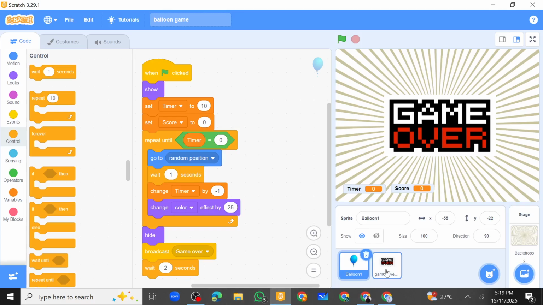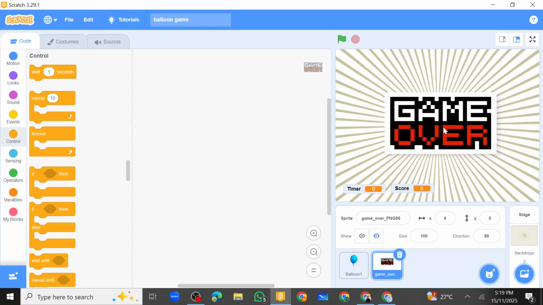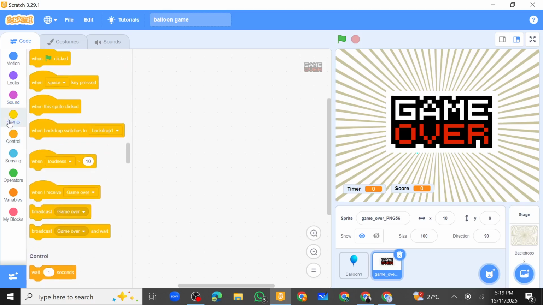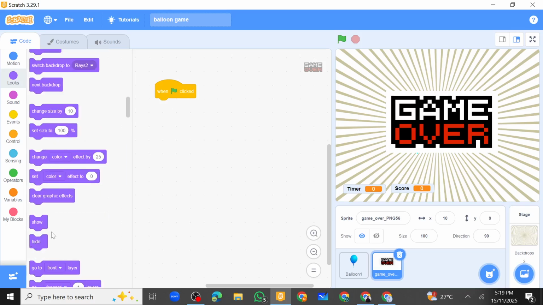Okay, so going to the other sprite, that is the game over sprite, this picture, I want to show this picture when the message is broadcasted, the game over message. So let's go to the other sprite and let's do the code for that. In the beginning, remember that you don't want this sprite to be shown, so go to events, green flag clicked, go to looks and make it hide. So in the beginning of the program, I don't want this sprite to show, that's why I have made it hide when the green flag is clicked.